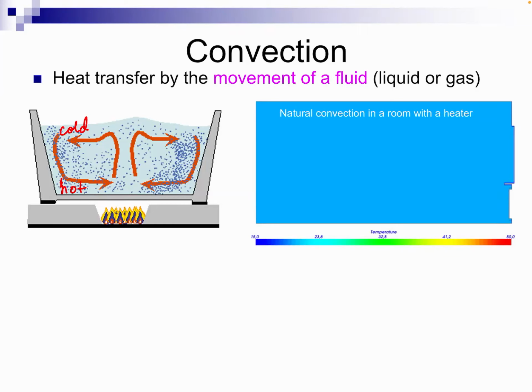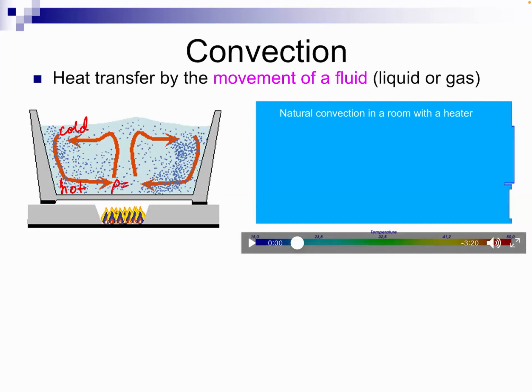We've been learning that when objects increase their temperature, they tend to expand. When they expand, the volume will increase. So let me write that here. Density equals mass over volume. So the water molecules at the bottom of the pot closest to the flame will expand as a result of their increase in temperature. When they expand, their volume increases, therefore their density decreases. As their density decreases, they rise up to the surface of the pot.